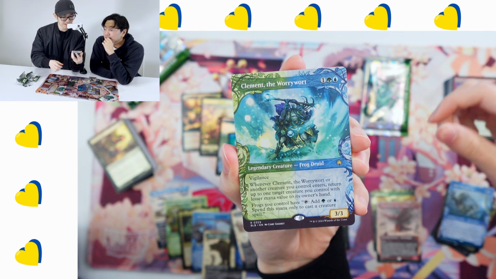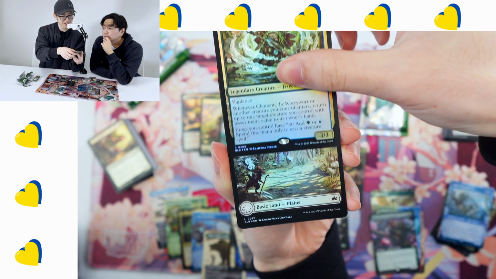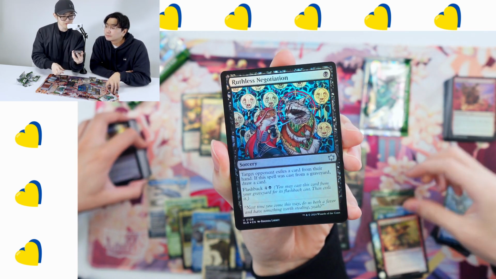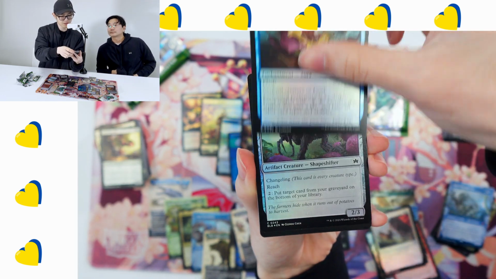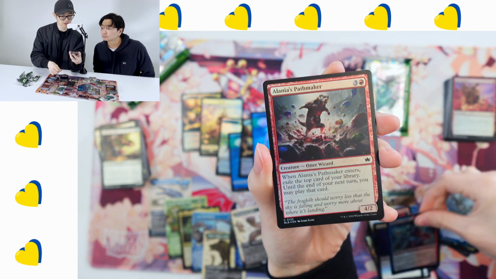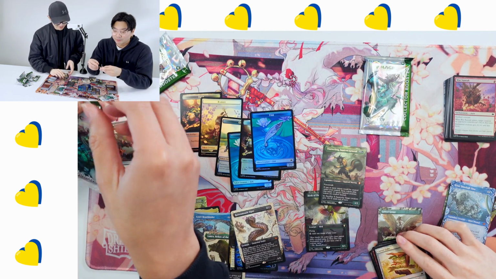Dragon Hawk, Clement Worrywart, Bloodroot Apothecary. Oh my god, Toxic 2. Clement the Worrywart again in the regular thing. Planes with a ball. Heartfire Hero. Ruthless Negotiation, Repel Calamity, Sugar Coat, Bark Form Harvester, Nocturnal Hunger, Tempest Angler, and Alania's Pathmaker, with the last card being a Carrot Cake. Okay, so after this one, it'll be our one-on-one.